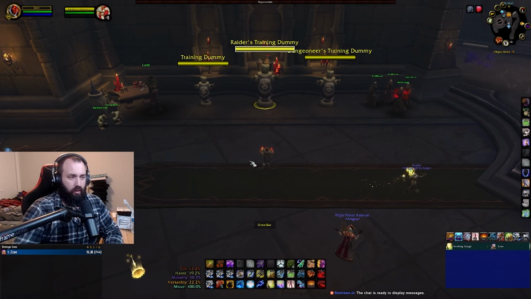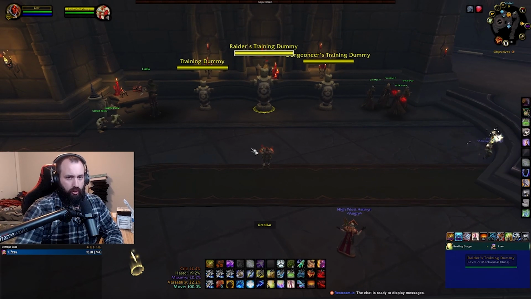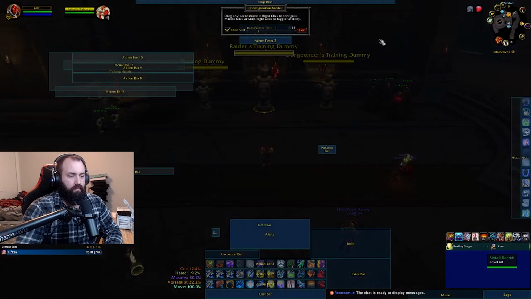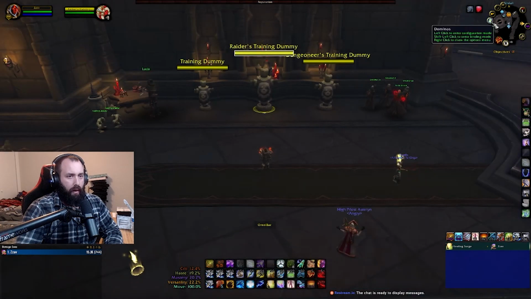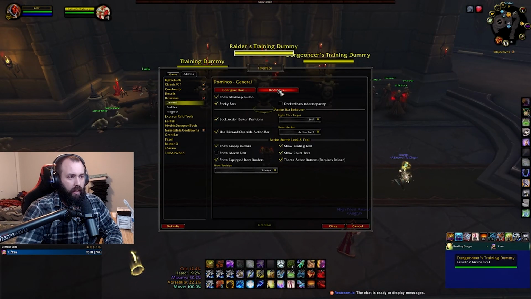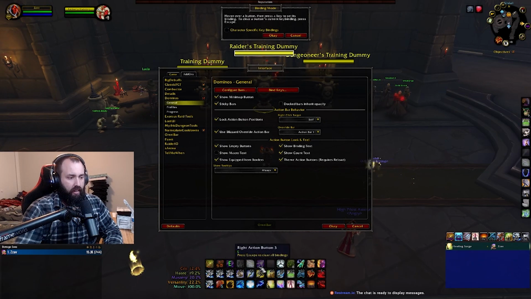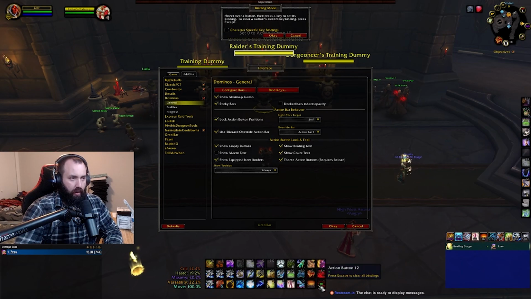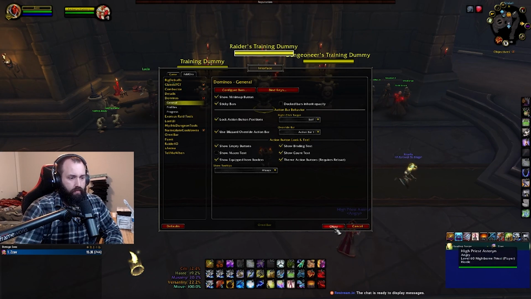So, cancel, cast, anything like that, fake casting, just personal preference with that. And another nice feature about Dominos is for setting your keybinds, you literally just hit the bind key and you just put your mouse cursor over whatever you want and input what key you want it to be, and it will just automatically set it no matter what, and it's done.